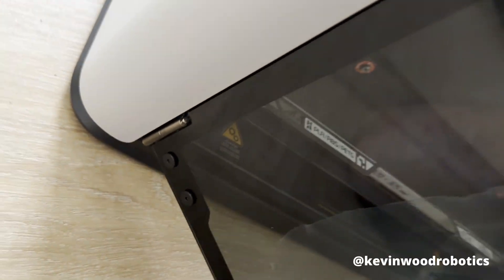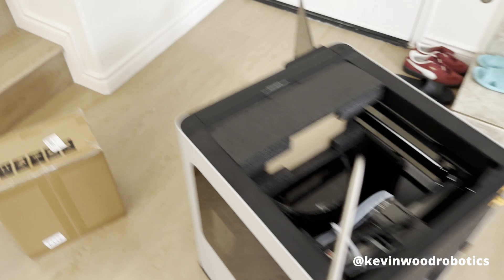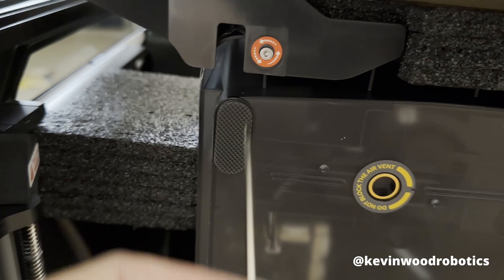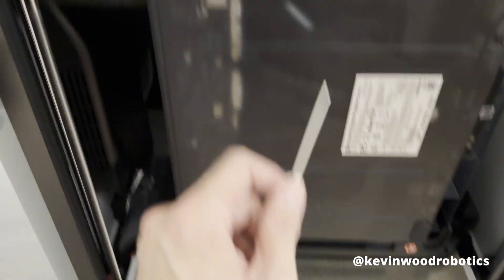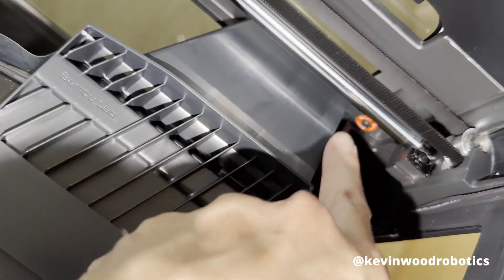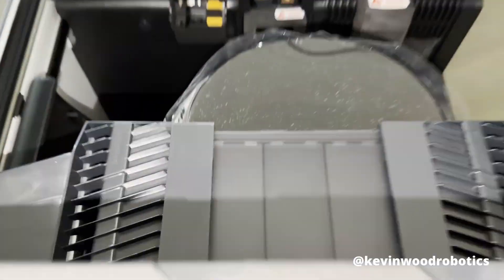Take this top off. For the front there are also two tapes — go ahead and rip those off so we have access to the inside. When you pull this bag out you have to pull it through the hinge and then slide it off. Take the longer allen key and use it to unscrew the four screws: one up here, two at the top, and two more on the bottom.